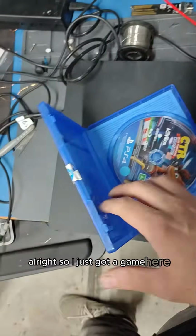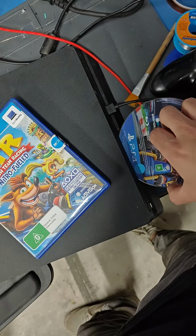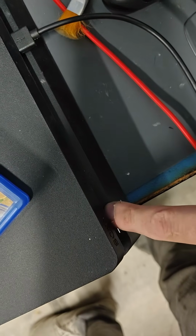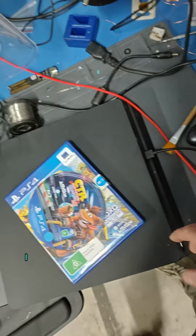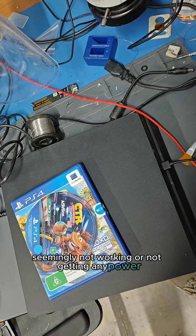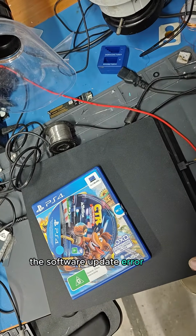Alright, so I've just got a game here. Just gonna see if I can put that in the disk drive. No, I can't. There's already a disk in there. And if I try and eject it, I don't hear any activity from the disk drive at all. So the disk drive is seemingly not working or not getting any power. But that shouldn't have anything to do with the software update error, right?